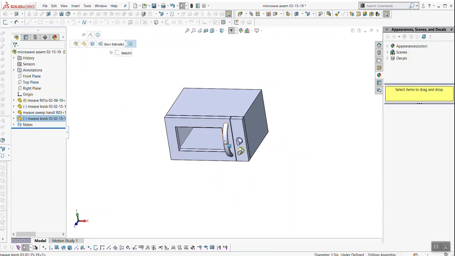Some microwaves will have like an inset face here that ties the control panel together with the door. I'm sorry I didn't show you guys how to build this. We just kind of ran out of time, but you can build this with a loft. Just like how we lofted around to a slot, you can loft a very flat rectangle to an arced rectangle to get from here to here and then mirror it down. So just use the tool I taught you to just add details.